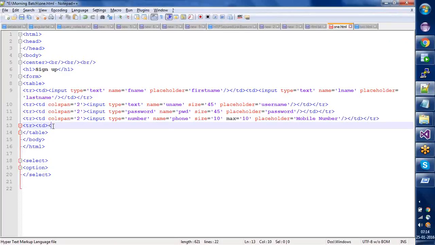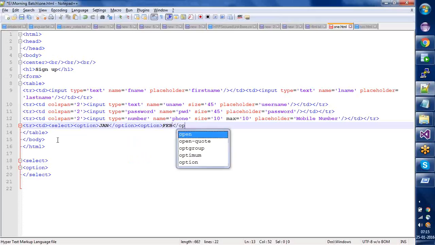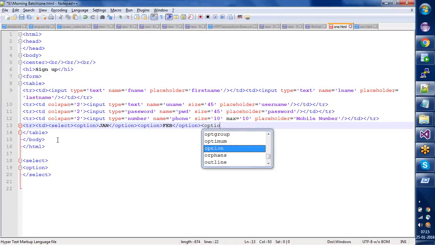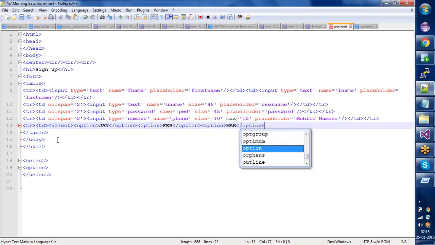So let me go in this way. Select, option, month as Jan, close this option. One more option, Feb, option. One more option, March. Close of option, close of select.